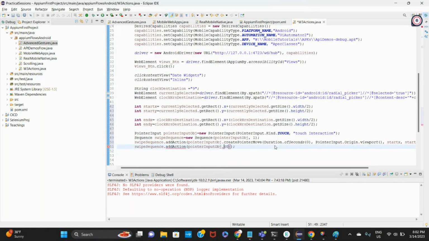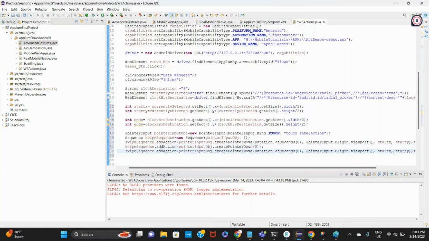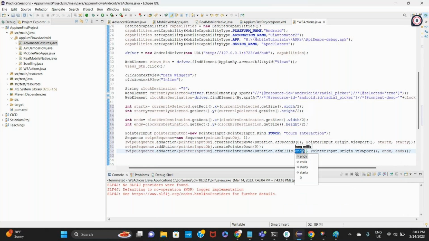Now we have to move to the destination location. Now instead of this, it becomes Shift and Control C, Control V. Instead of start x and start y where we want to move, now we want to move to destination x and destination y. And I just want to wait for a few milliseconds once I moved my finger onto the source object. I just don't want to immediately do that. I just want to wait for less than 1 second. Let's say 700 milliseconds is what I want to wait for, 0.7 seconds.